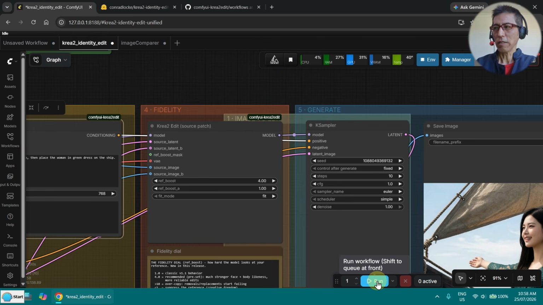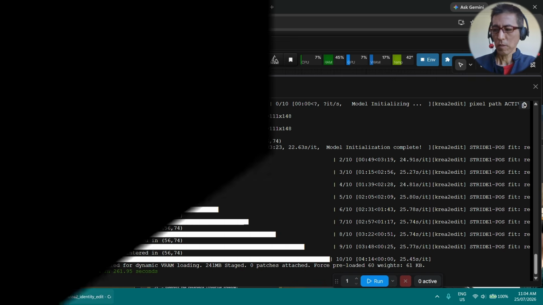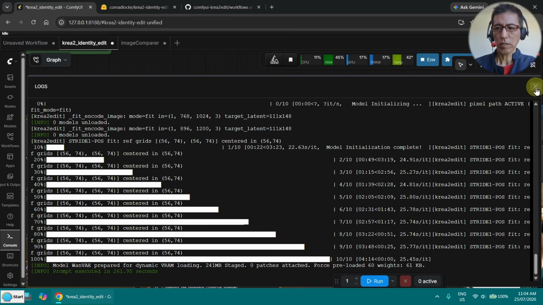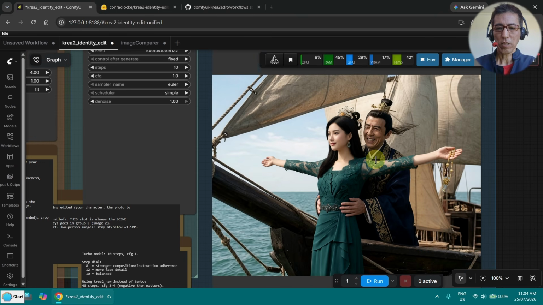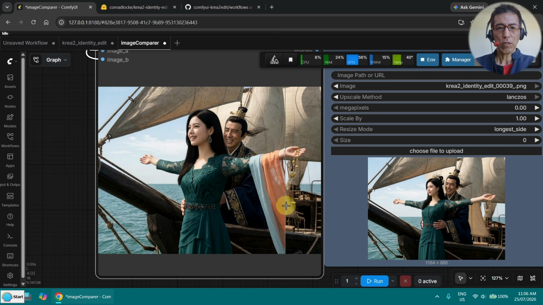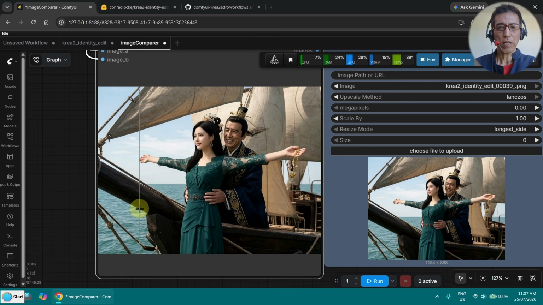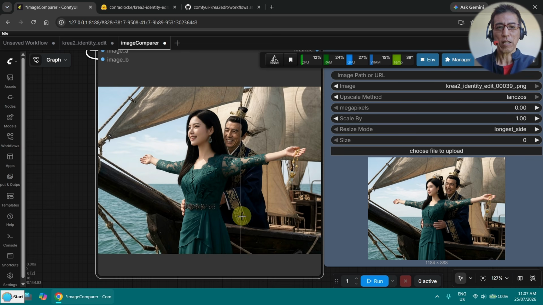Now let's run it again. Okay, it's done. She looks a little bit the same size as the man here. This is the old generation with replace. And this one is where I remove the old character, then place the new one, so you can see the size difference.